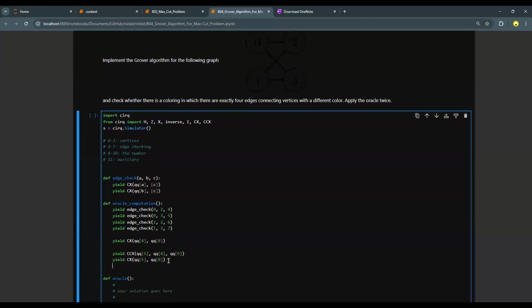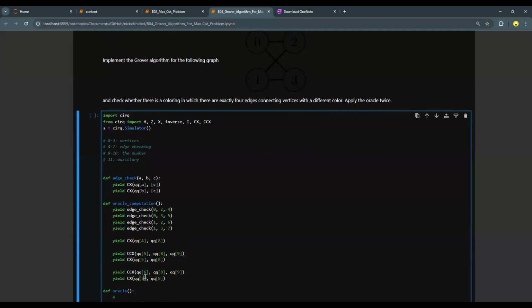Okay. And next we'll be doing the same thing. For now we don't need to introduce another controlled node. So here it will be 6 and 8 with qubit 9 here.